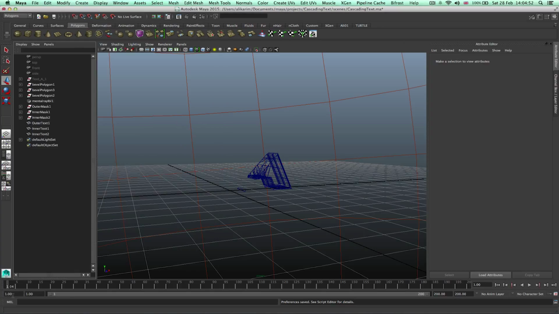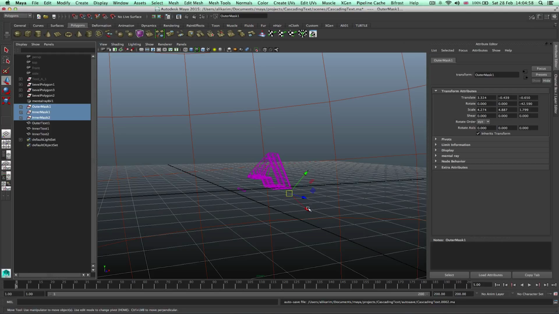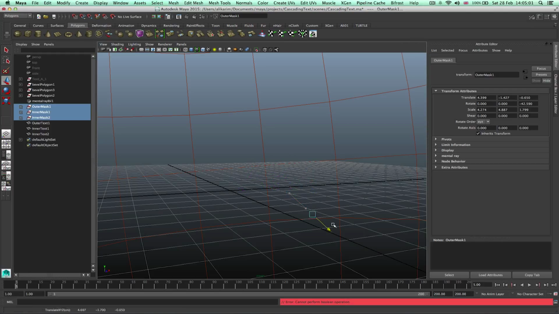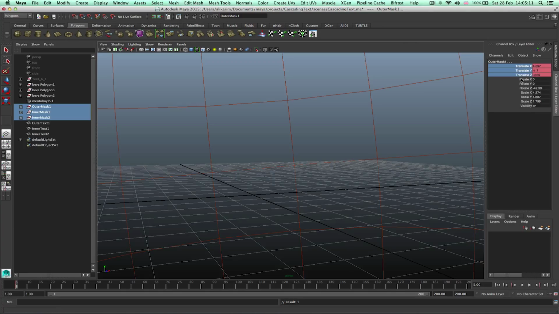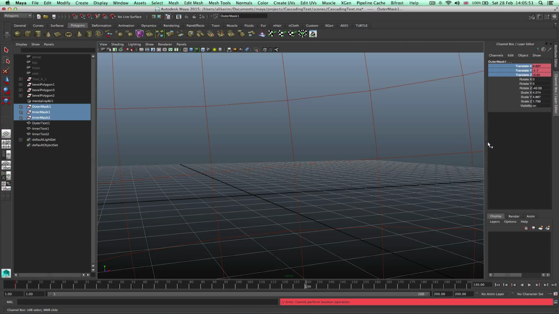So now we need to animate. So if we start at frame 5, select our 3 masks, bring them back here, go to channel box and select the translates, right click and key selected, and then if we jump to frame 130, right click here, key selected again.